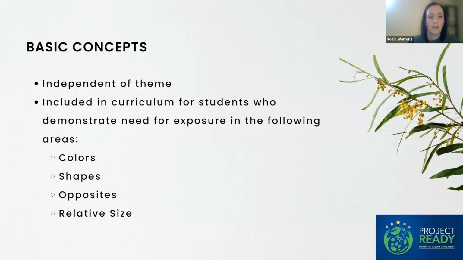So let's start by talking about basic concepts and what that is and how we use it. So we know that basic concepts are independent of the theme, and they're included in the curriculum for our students who demonstrate a need for more exposure in the following areas: colors, shapes, opposites, and relative size. So we know those four concepts are things that students either come to preschool having a lot of exposure to.